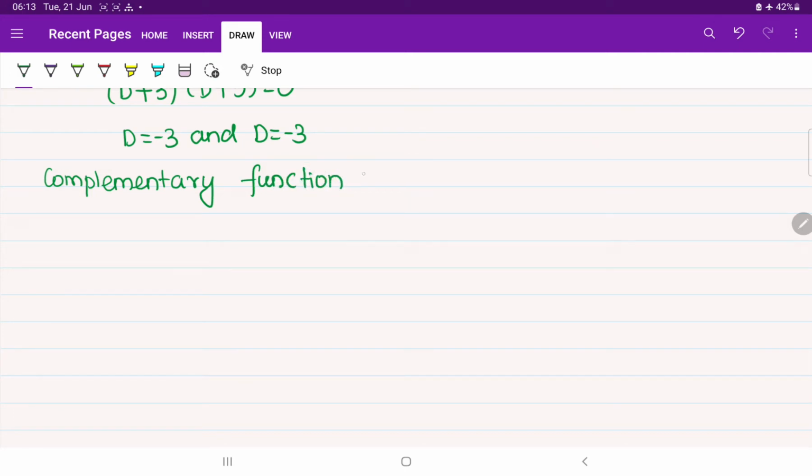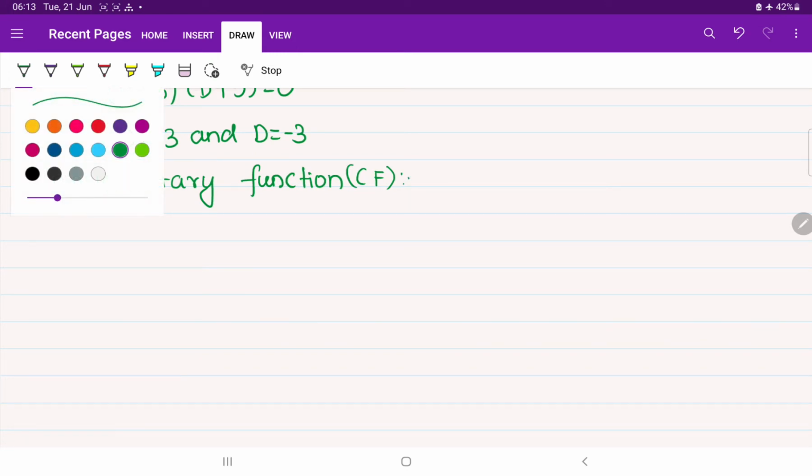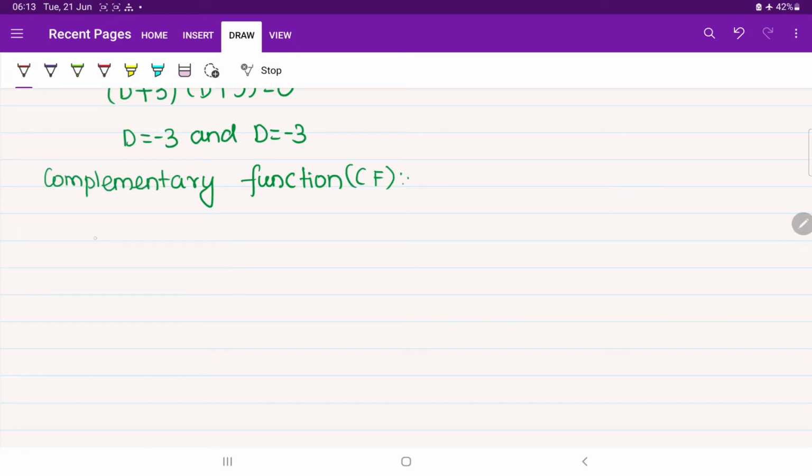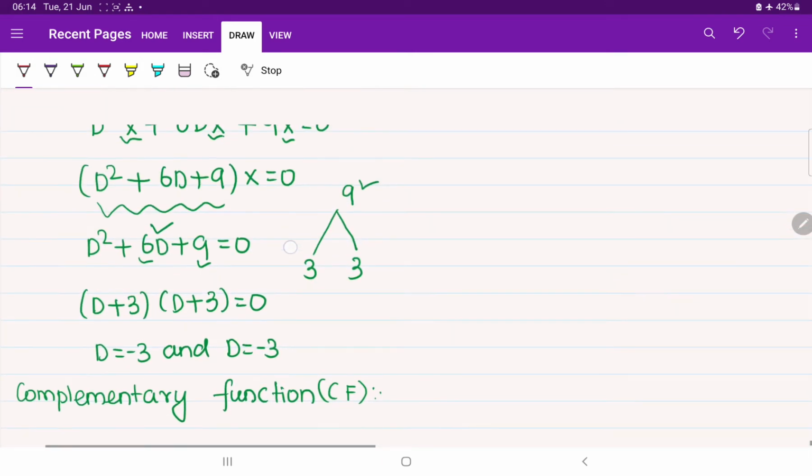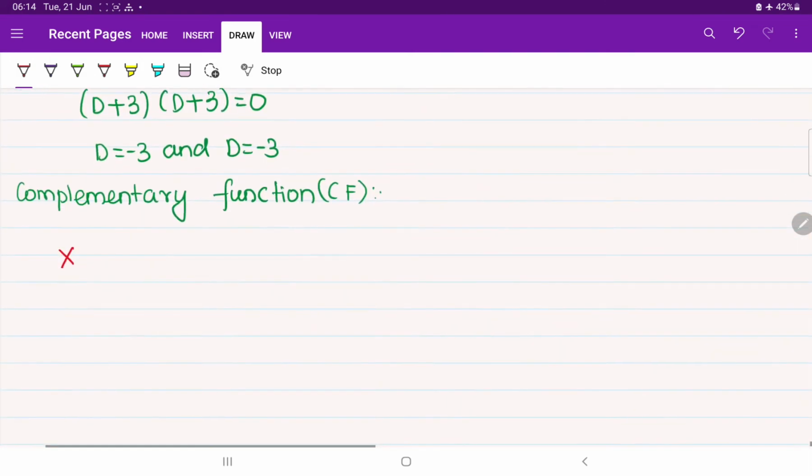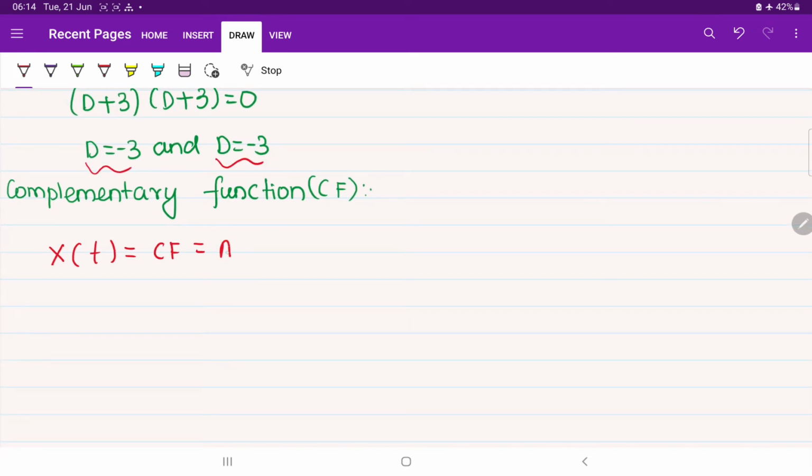Complementary function can be written as, let me tell you. In the last class we saw complementary function. Step number 1. First, can I write like this? x of t, right? X is the dependent variable, t is the independent variable. x of t equal to complementary function. First step is to observe how many roots are here. We have 2 roots. Then write down 2 arbitrary constants a, b. Then put addition here. Multiply it by e. Here also you have to multiply it by e undoubtedly.